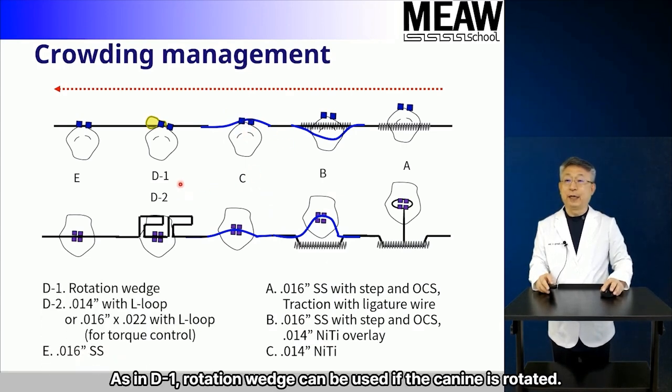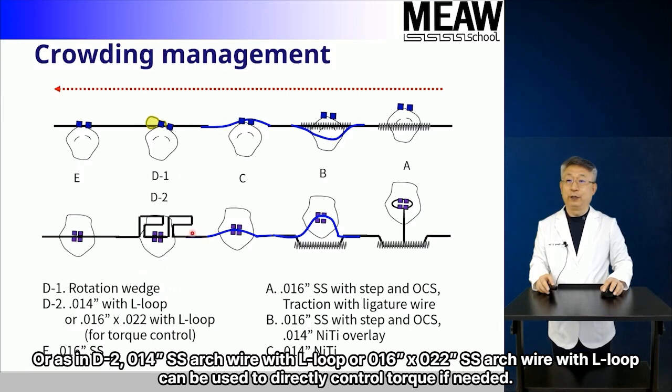As in D1, rotation wedge can be used if the canine is rotated. Or as in D2, 014 SS arch wire with L loop or 016 x 022 SS arch wire with L loop can be used to directly control torque if needed.